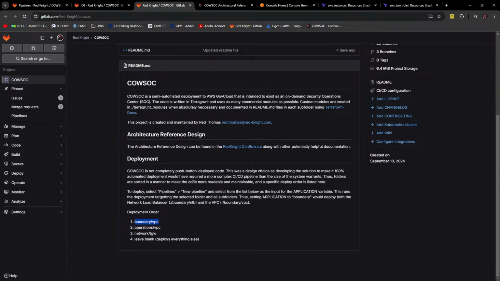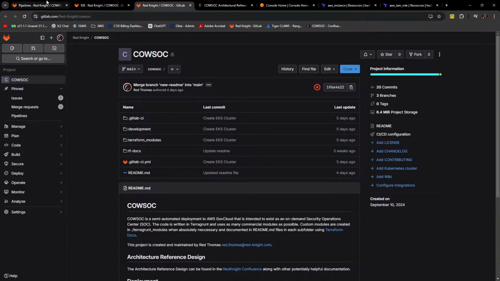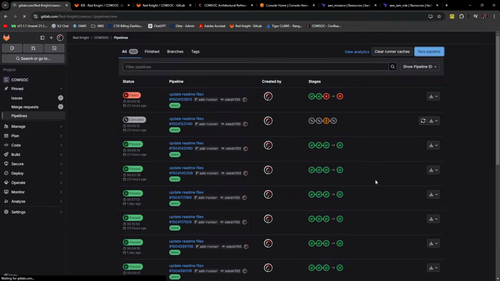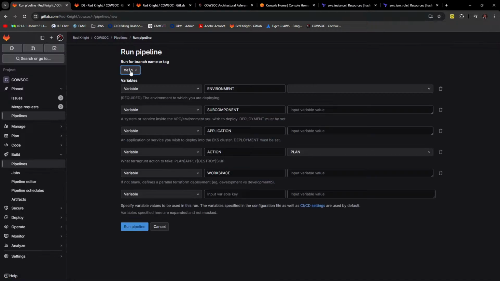But this is sort of a manual order that we've got to take in order to deploy things initially. So I'm going to go ahead and deploy the boundary VPC. And again, we're going to do everything from the add runner branch, even though a lot of what we're doing is not going to make any difference because that code hasn't been changed. It'll be the same in our add runner branch as it is in the main branch. But we want to use this branch anyway, because eventually when this branch gets merged into main, all those changes get picked up. If we're deploying everything from this branch, then we know this version of the code is functional.